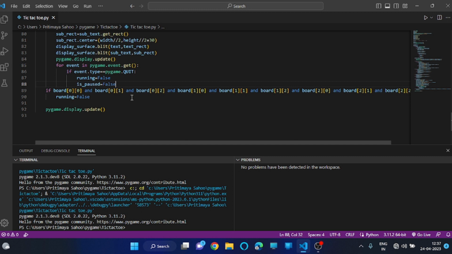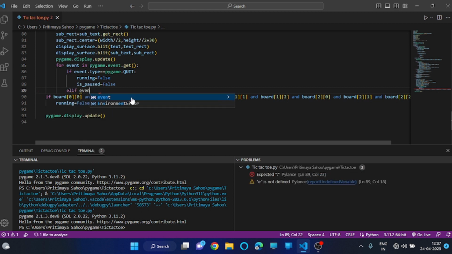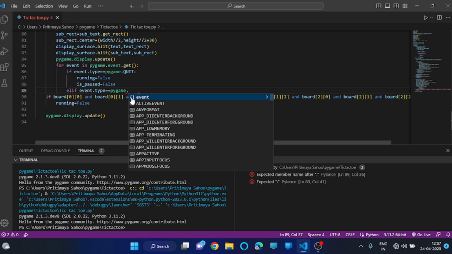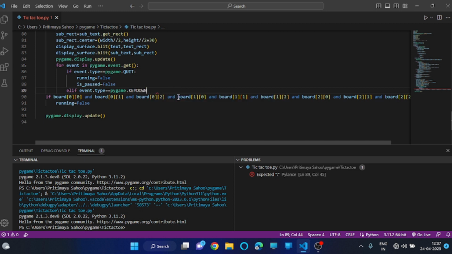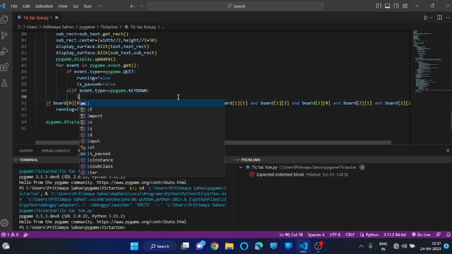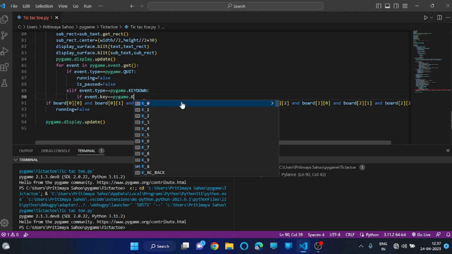So for that we write elif event.type equals pygame.KEYDOWN, and now check if event.key equals pygame.K_RETURN.